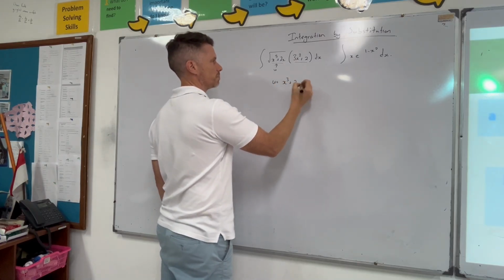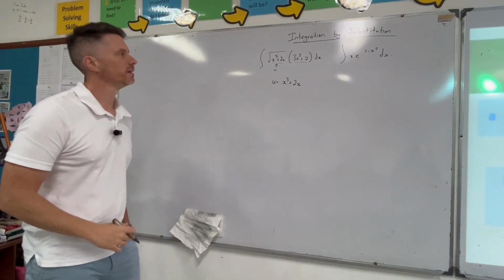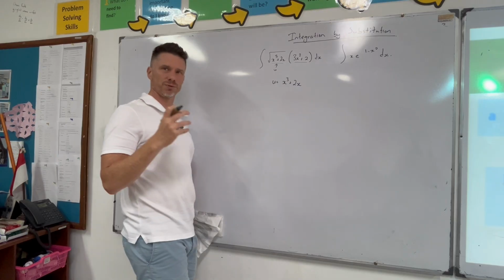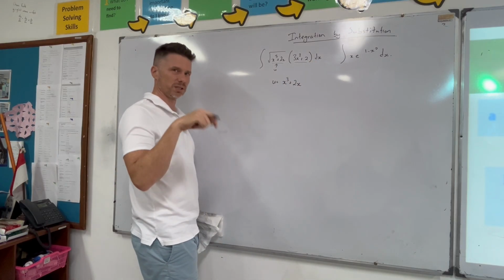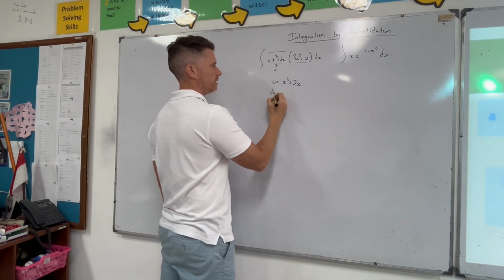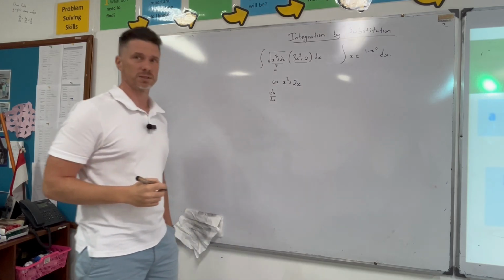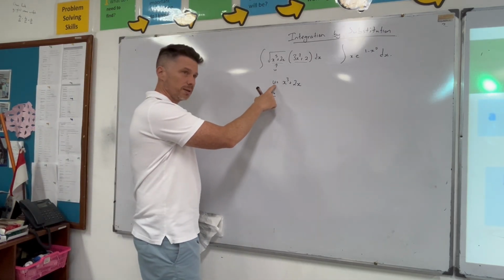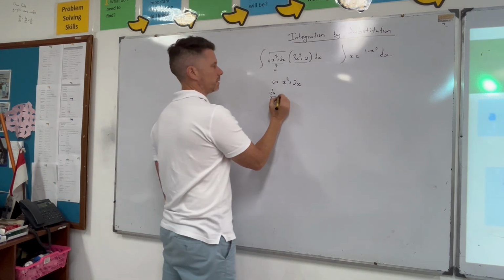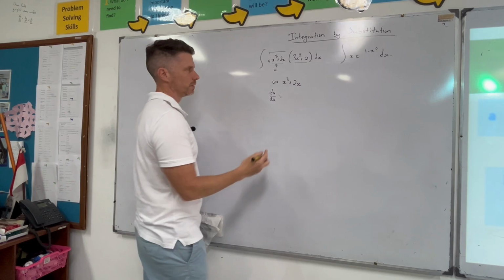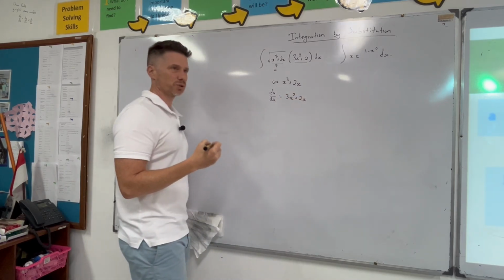So the first thing I do is pick my u and write it separately. And then I derive it to get du in. I don't want dx anymore, I want du. So the derivative is with respect to x. Instead of dy dx, it's du dx, because usually this is a y. Now it's a function we call u instead of y. What is the derivative of this? 3x squared plus 2.